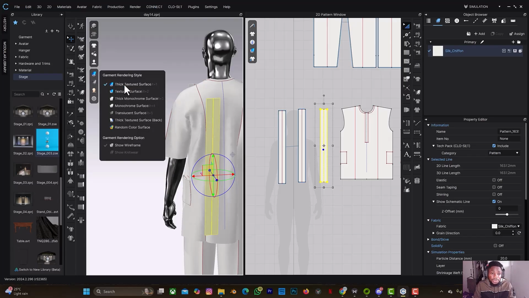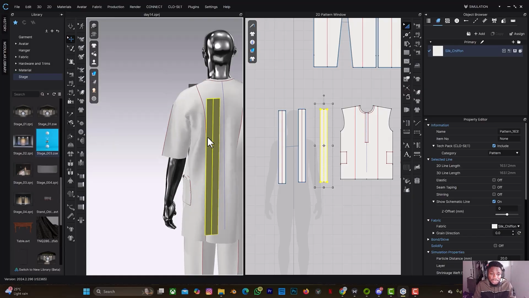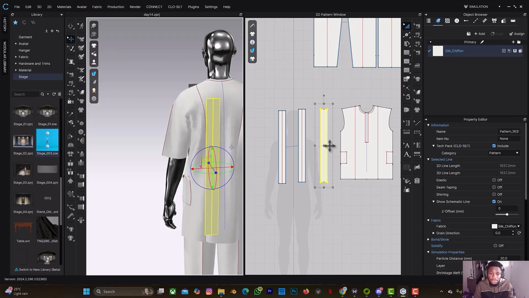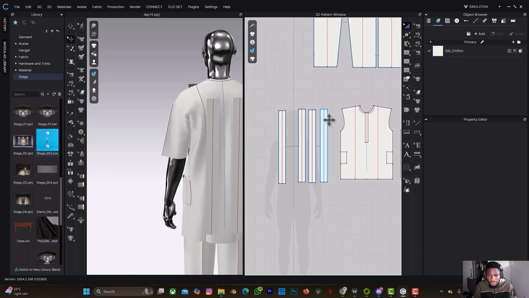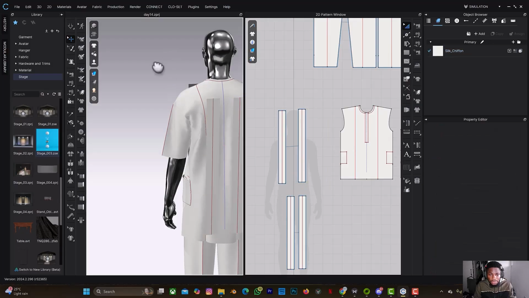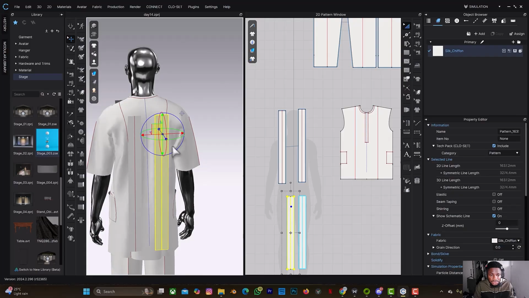So what you do is just go back to your texture viewport, and this is behind. So I'm going to select this and I'm going to flip normal. I'm going to select Control D. For this, I'm going to select this and this. Just bring it below here. Yes. So let's do this.